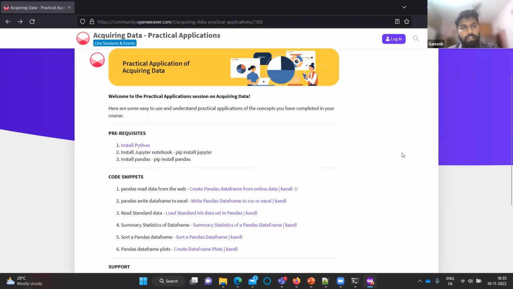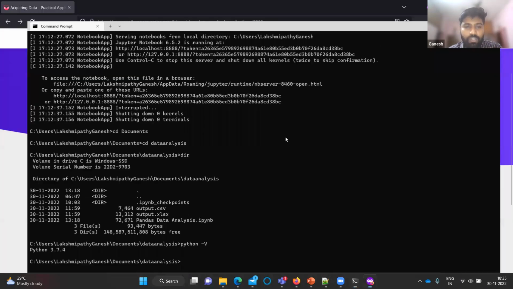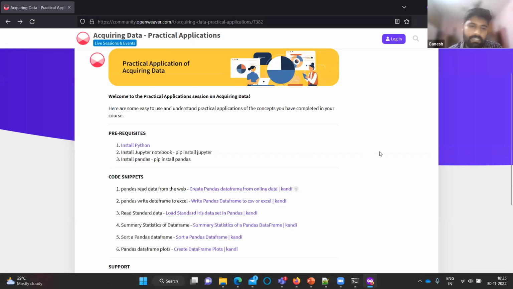Okay, so here is the page, and the prerequisites involve only 3 things. You need Python, and if you do not have it and wish to continue alongside, you could install Python through this link. You also need a Jupyter notebook. If you don't have one, once you install Python, you just have to run pip install jupyter in your command line, and it will install the Jupyter notebook. Then you also need Pandas, because that is what we are going to work with. You just run the pip install pandas command. As for me, I already have the setup of Python, Jupyter, and Pandas.